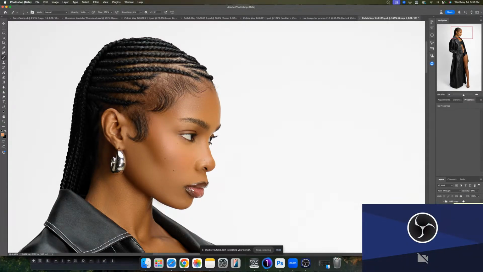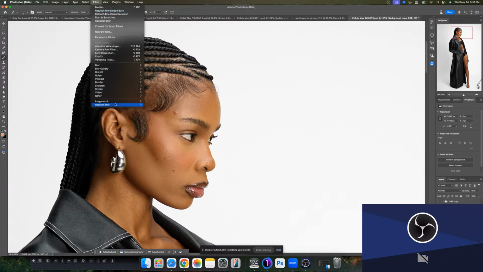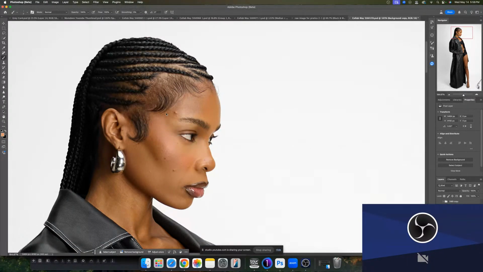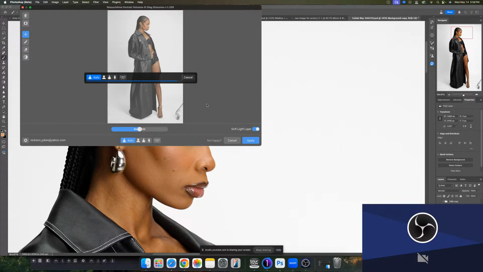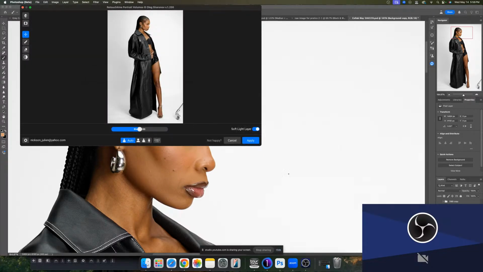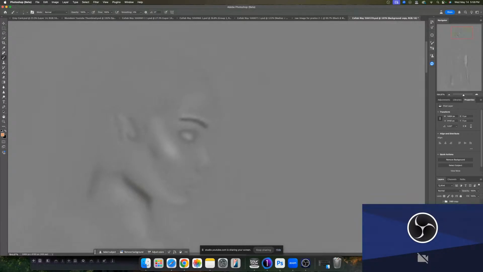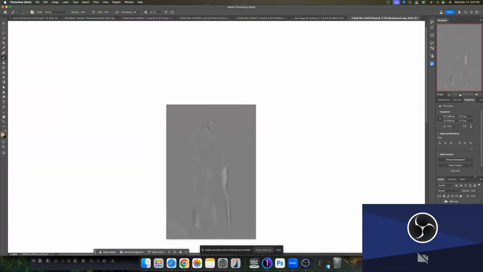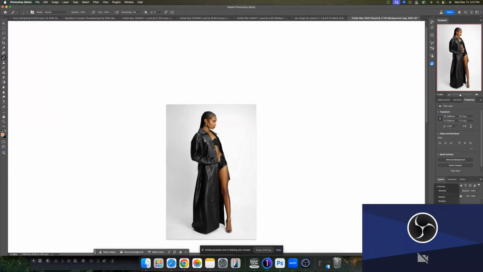Okay, now the retouched image is pretty much done. We're just going to add a little more contrast, and then we can go ahead and call this a wrap. I'm going to go filter, Retouch4me, portrait volumes. And then we go ahead and apply. Add this to the top of our edit. So this is highlights and contours as well. We're going to put this to soft light and then lower the opacity.